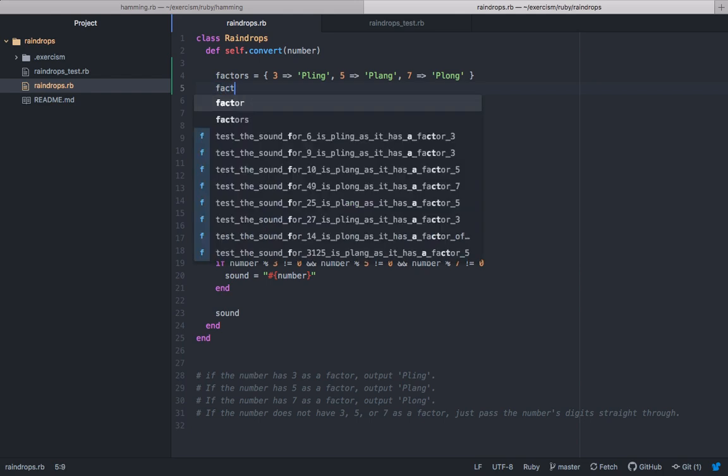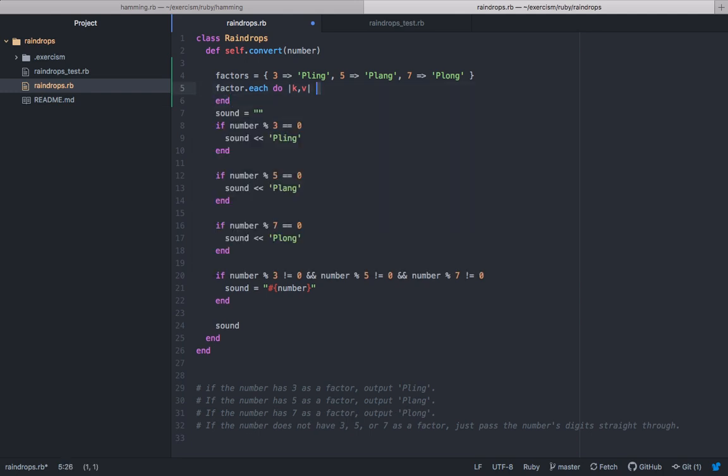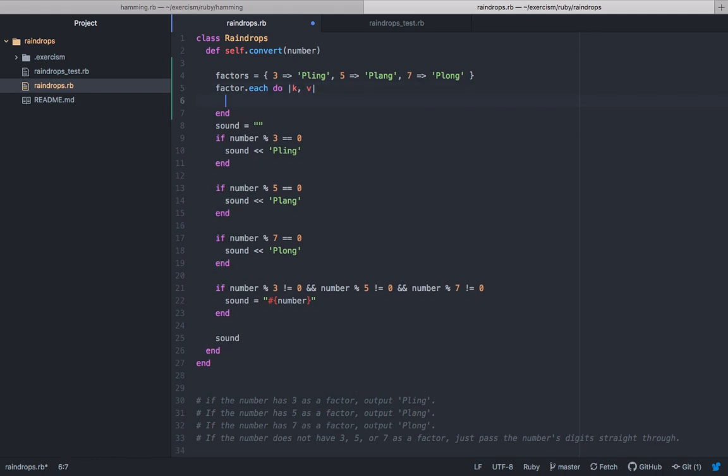So I think I can do each something. I think I can do key, value. I think I have to do that first. Oh my god. And I would say, let's copy that way. Key, value, okay. So, actually, I think it's here, and I'm not sure, I think the do is here. No, it's not here, it's actually here. So yeah. It's not like it at first, but no.